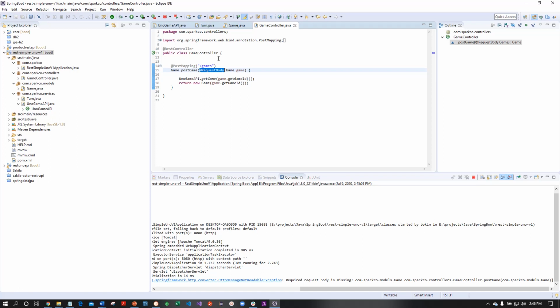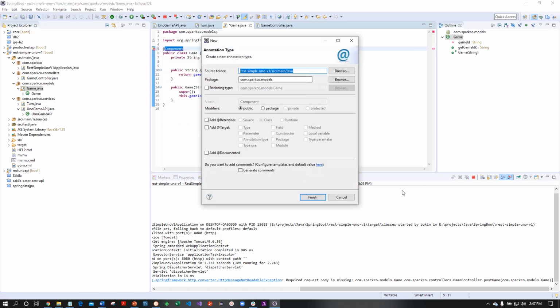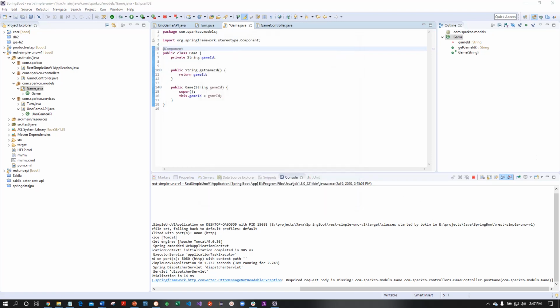You can mix in Java classes. Our basic service is going to be mostly maintained just as a normal Java class. It's perfectly fine. But game has to be a Spring Bean. And it could be many things. The most basic, in a lot of these annotations, they really are the same thing underneath. If you just want to say it generically, @Component, it will import this. I had to pause to correct my spelling, @Component, and we can see the import from the Spring stereotype of a component class.